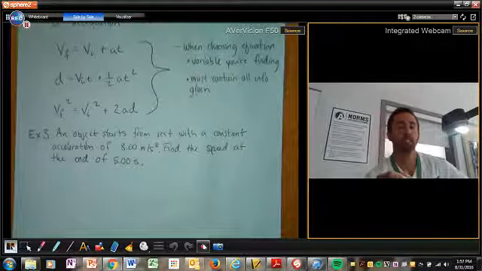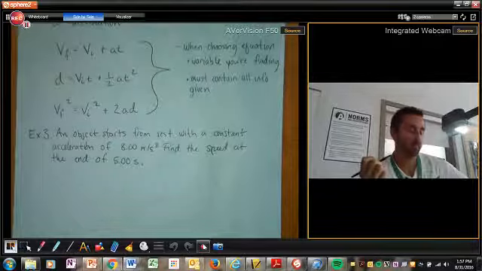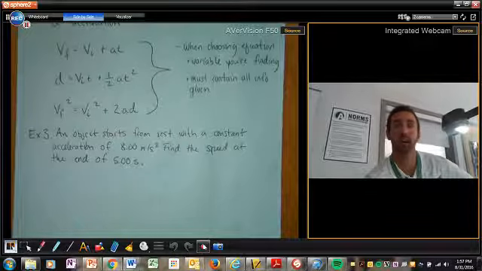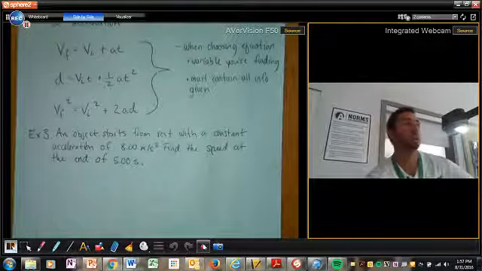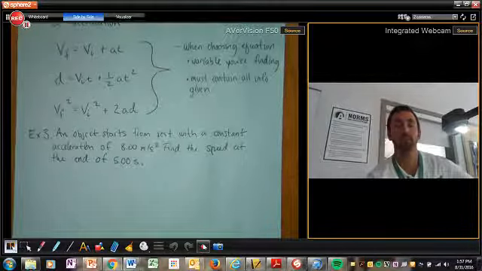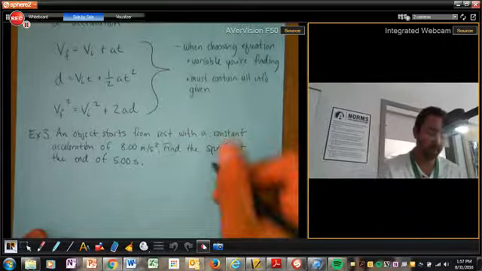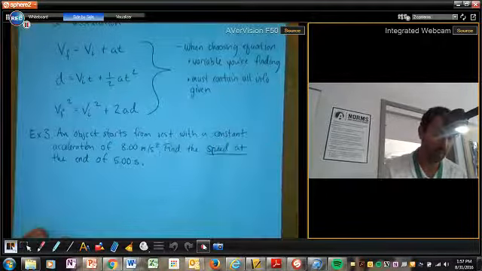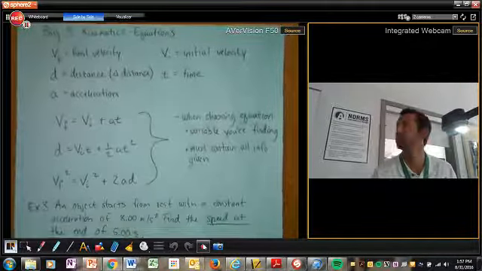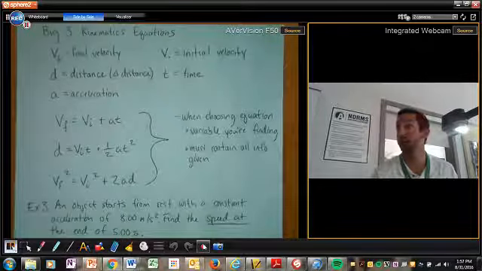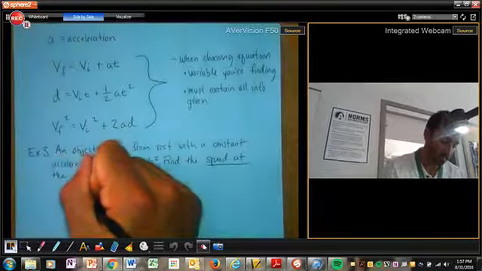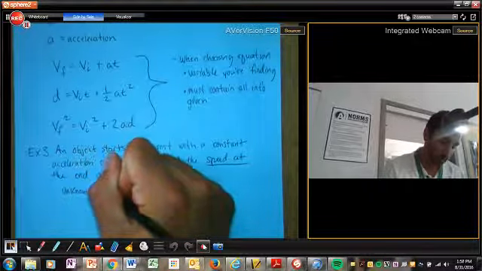Okay. So just like we did the other day with the average velocity problems, take the word problem and break it down into what we know, what we don't know. Okay. So first of all, what are we trying to find here? Trying to find the speed. Okay, so the speed, I'm looking for which one of these variables up top? Yeah, my final velocity, good. I'm looking for the Vf. Okay, so my unknown is Vf.